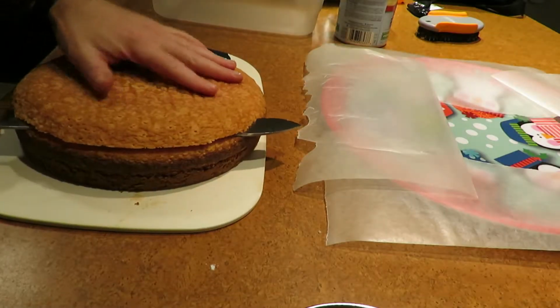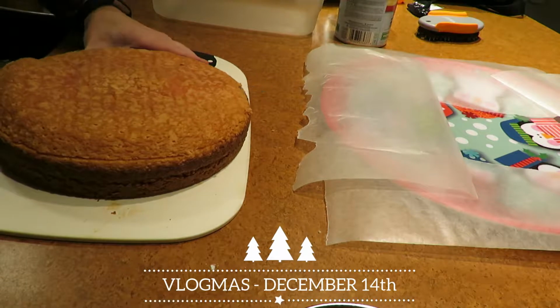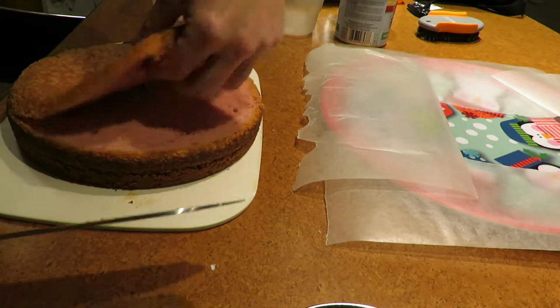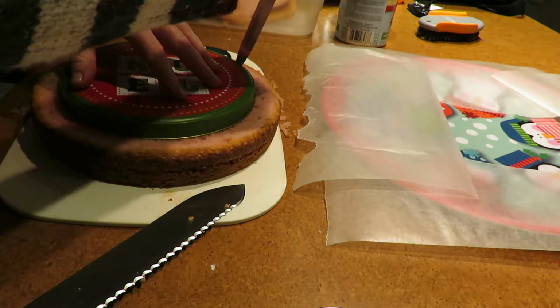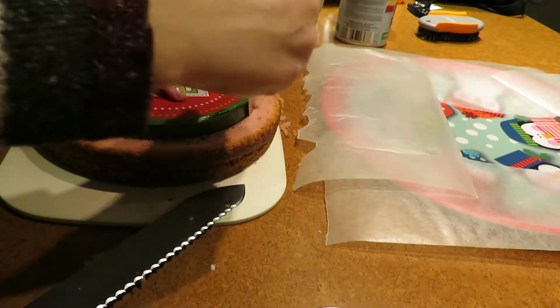Assembling our cakes. So I am cutting the tops off all our cakes to make sure that they are level and flat. I ran out of gel food coloring, so we ended up using cherry Jello crystals to make the red cake. I also did not have a circle cookie cutter big enough for the first ring, so I used a tin lid. We improvise around here.